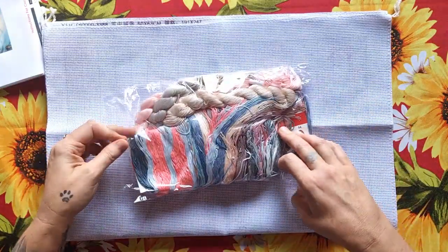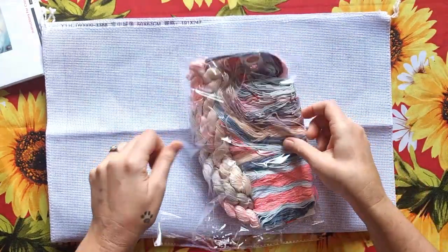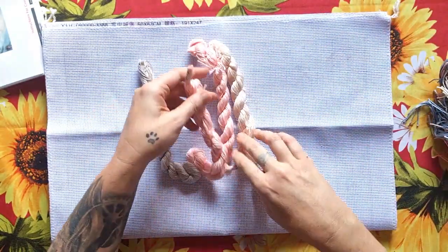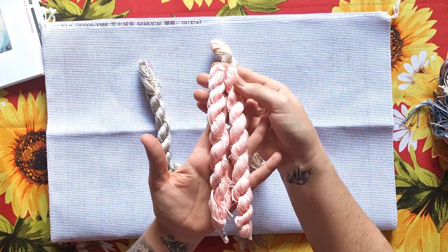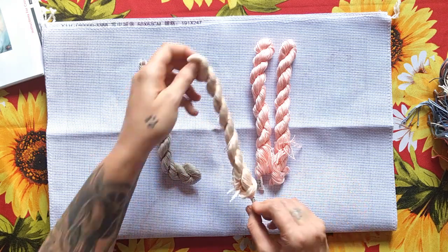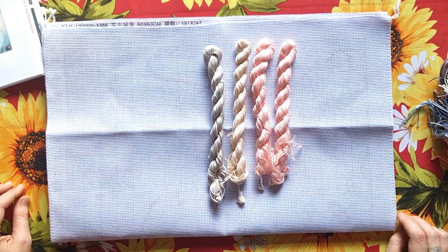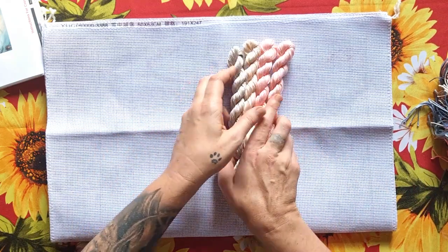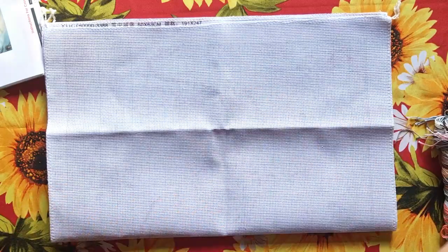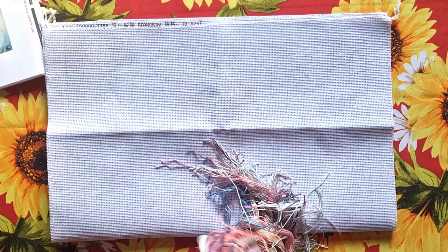Look at all the pastel colors — it's so soft! Sorry for the crinkle, but I need to get this out. Let's start with the extra hanks: we've got a nice light pink — two extra hanks of nice light pink. Then there's like a dirty pink/peach, I don't know, you be the judge. And this is a dark beige — very very beautiful. So that was your extra four hanks.